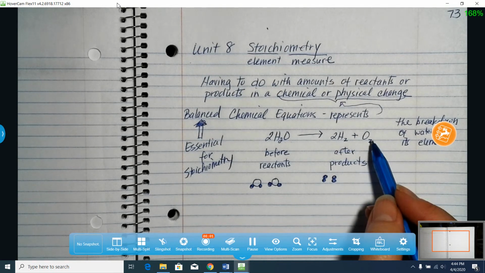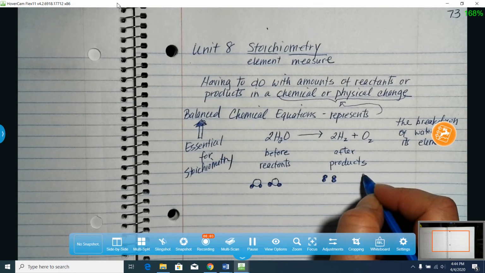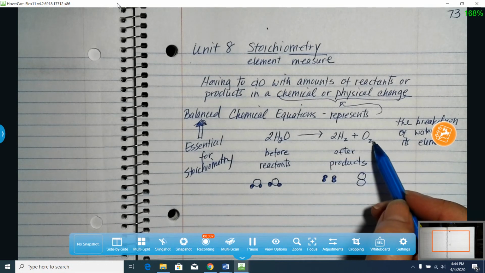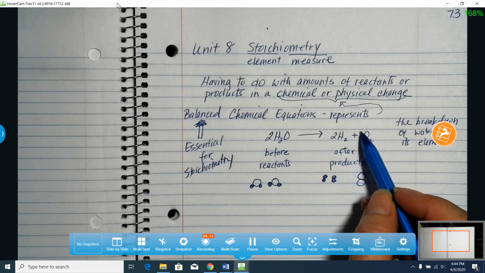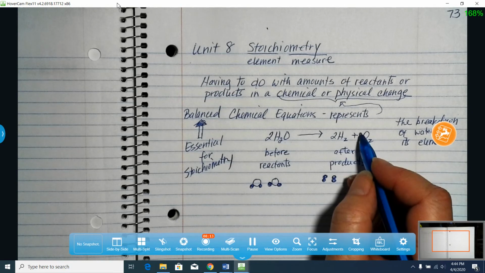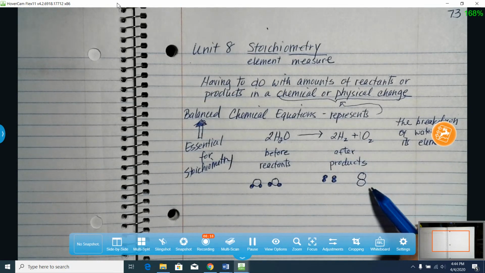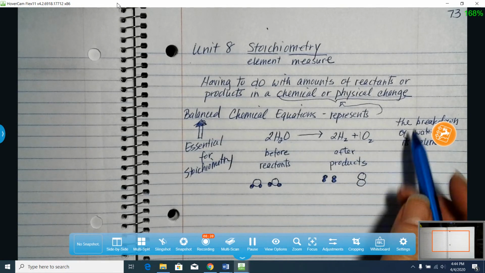And then we have two oxygen atoms stuck together. That's why we have, once again, the subscripted 2 there. And there's no coefficient here, so that means 1. I'll put 1 in there really lightly, but we usually don't write the coefficient if it's just 1. It just makes it cleaner, less clutter.